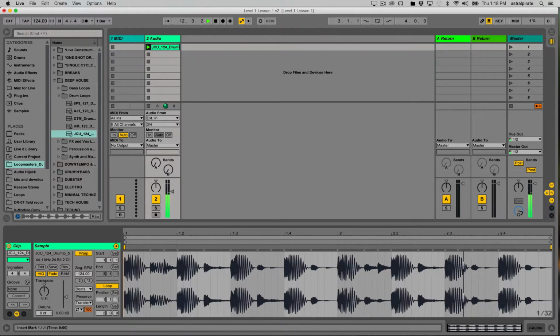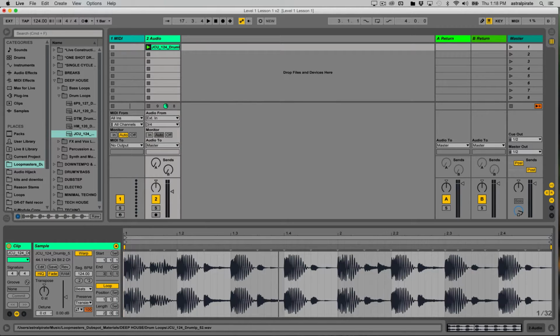Now, one thing you may notice, the clip just keeps playing. I launched it, and it's just going to keep playing and playing. It's just going to loop indefinitely. The reason for that is because these clips don't rely on an arrangement. They don't rely on being placed at a specific bar and being placed in an arrangement for a specific amount of time. In the session view, we're able to combine different clips, and these clips can loop for different amounts of bars, and we can freely launch these in any order that we want to without committing to a specific arrangement. This is an extremely powerful feature, not only for production, but also for live performance.